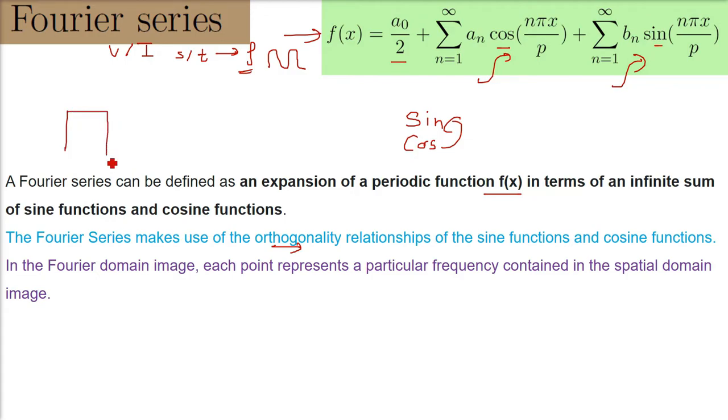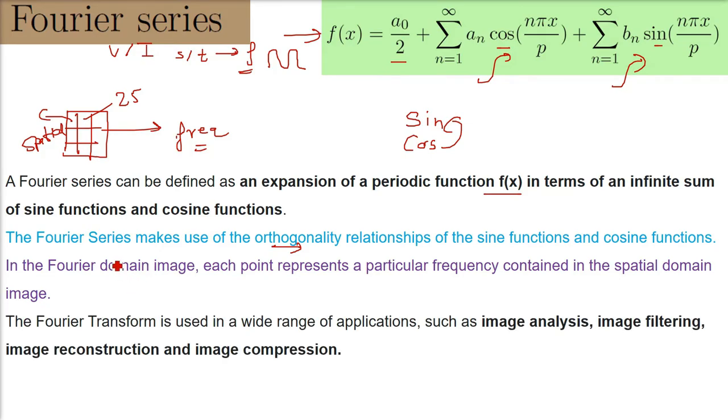So let us take a simple example of an image. An image has pixels, brightness values. Now these brightness values are just values. So a big image will have multiple of these values. So why not change it into the frequency domain? Because right now it is in the spatial domain. It is just a grid. It is just a table. Now converting it to the frequency domain, you can have a wide range of applications in this Fourier transform domain. That can be image analysis, image filtering, image reconstruction, image compression, all in image processing.